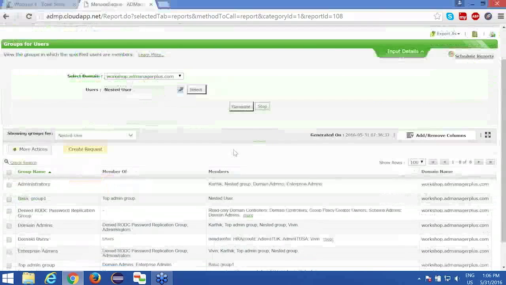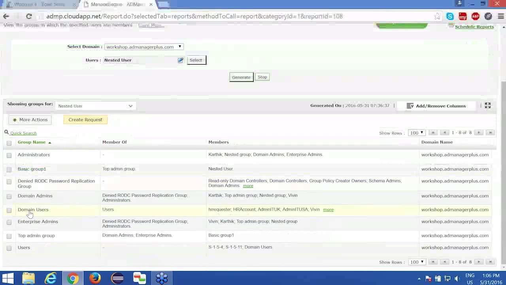You just saw only basic group and domain users as memberships when you opened the properties of this user account. So how come this user account is a member of administrators or domain admins or any other groups? How does this happen? I'll tell you how.